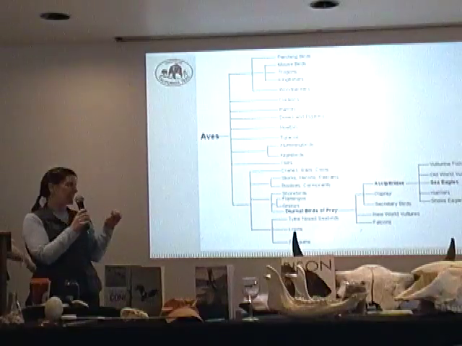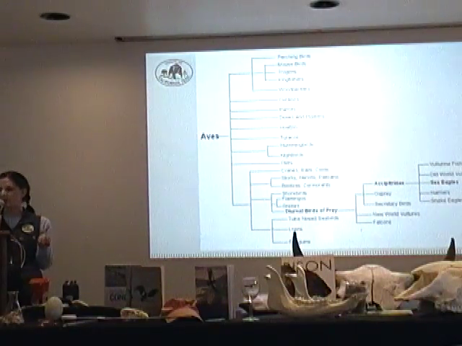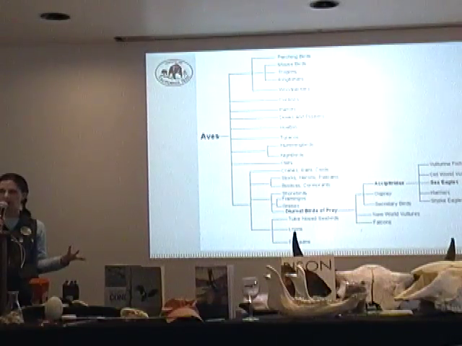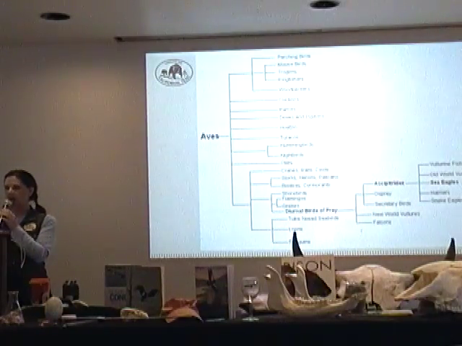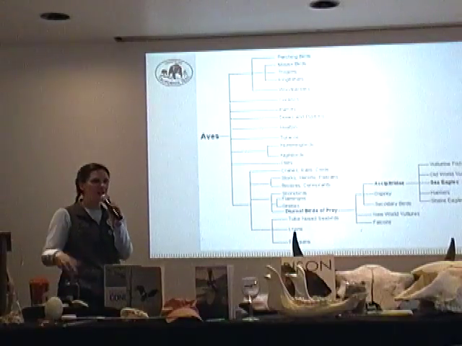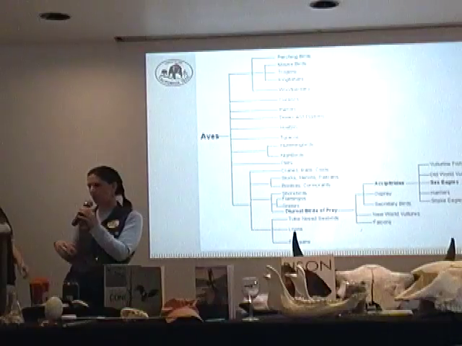That is everything within Haliaeetus genus. There are 8 species total. It includes the Steller's sea eagle and the African fish eagle, a couple that people have heard of, and several others. They're known as sea eagles because they all live in and around bodies of water, and they all tend to feed on fish and other aquatic life forms.